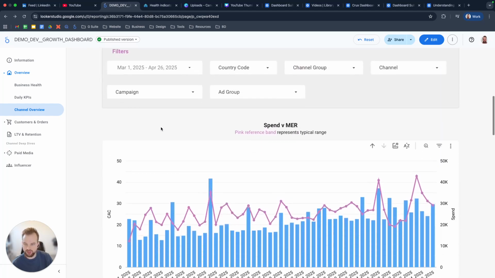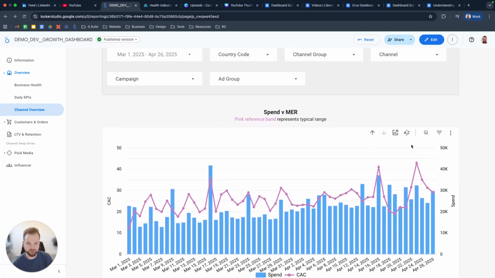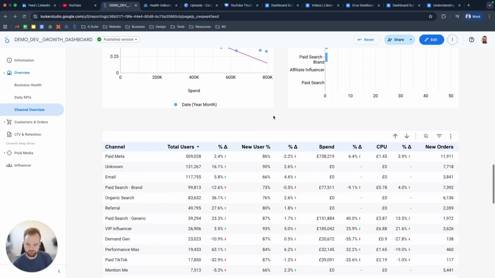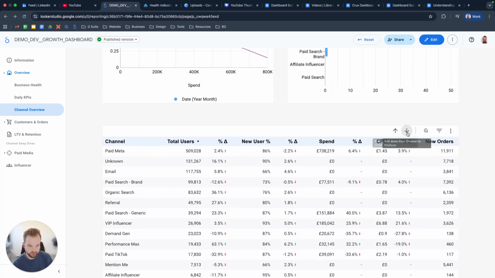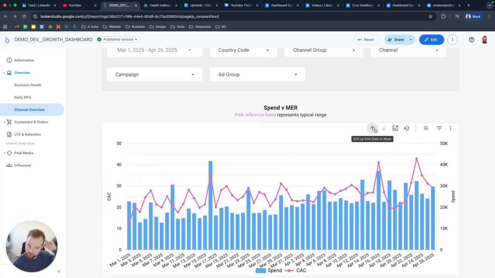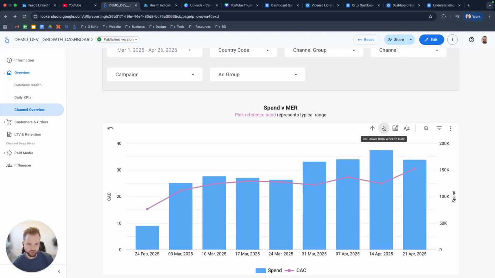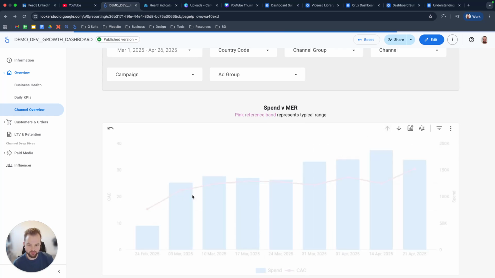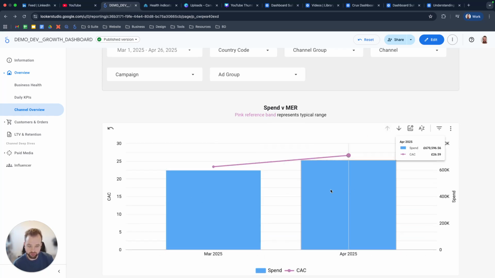Other things that are somewhat hidden is on these charts, as well as some of the tables, you'll see these arrows here, and this gives you the ability to drill up and down. So typically that's either by date range or it's by a certain segment or dimension. So if something's daily, I can drill up to a weekly view. I can also drill up to a monthly view.